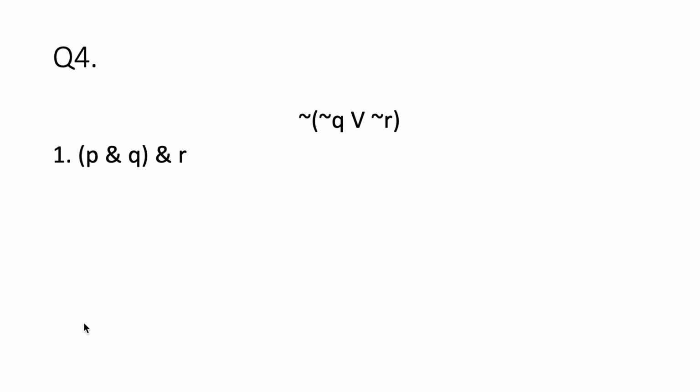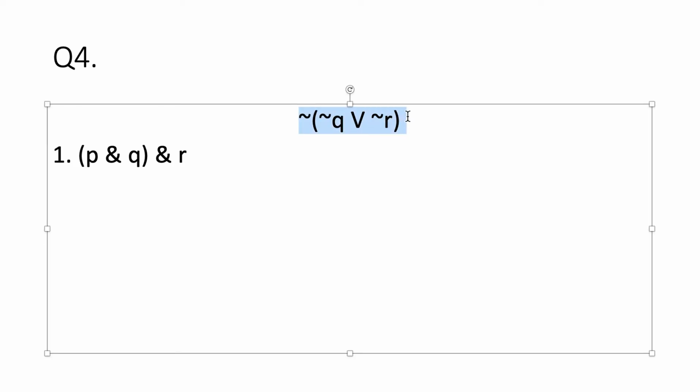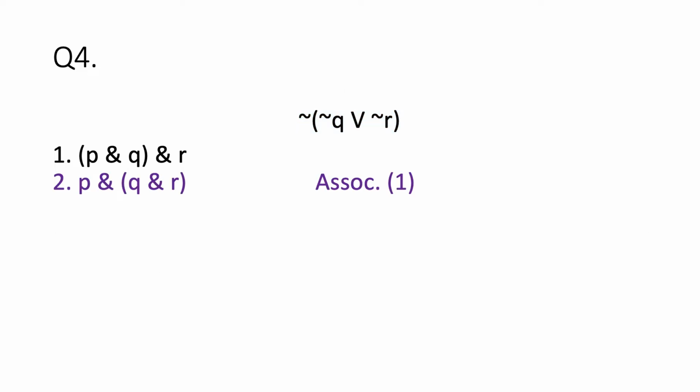Question 4, I only have one premise, so I'm thinking that this is going to be pretty simple. I'm just going to have to use the rules I know on line 1 to see what happens and to see if I can get something that looks like this. So I'm just going to start with associativity on 1. It's going to produce that. And then I'm going to simplify.